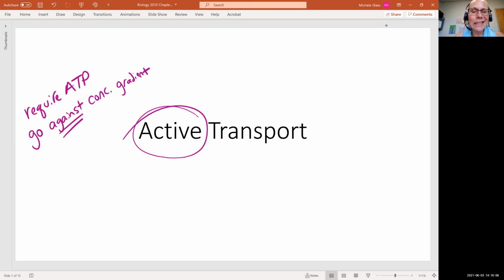Because we are going against the concentration gradient, the cell basically gets to determine the direction of movement. It's no longer that we can only go downhill. Now we can go on flat land. Now we can go up the hill, right? So this is what's important about active transport, that the cell gets to dictate the directional movement of the material. And then we'll see that active transport is going to require protein carriers.